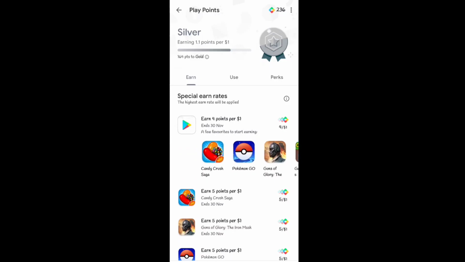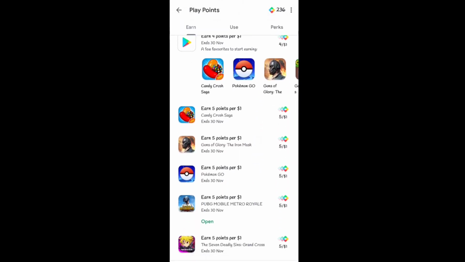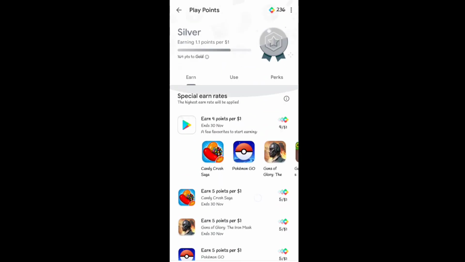Okay, and this offer is ending 30th November, and here you can see 5 Play Points for these games. Here you can see Candy Crush Saga, Guns of Glory, Pokemon Go, PUBG Mobile, and here you can see 7 Deadly Sins. And if you spend $1 in these games, you will get 5 Play Points. So this is the really good special earn offer which is now going on in Google Play Points.